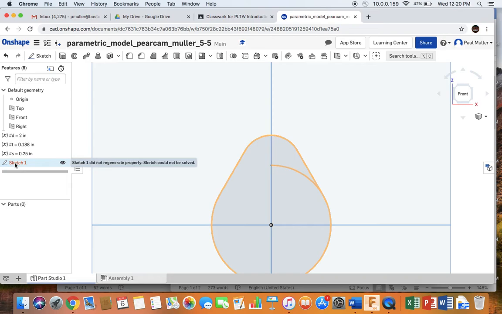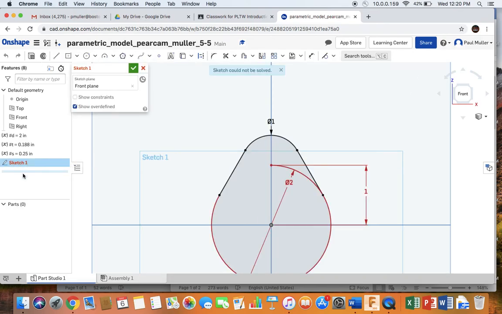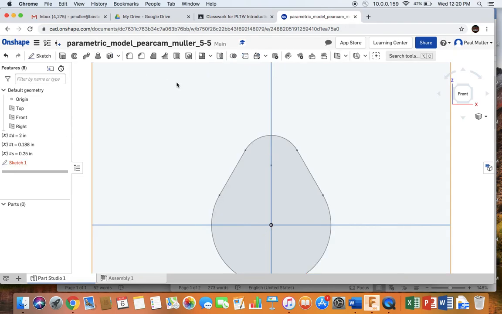So what I can do is, I've already finished sketch. I can go right click on sketch 1 and click edit. Now the trim tool is available to me again, and now I can click trim. And it didn't trim away my dimension, thankfully. It just trimmed away that part of the circle. Now I'm going to finish sketch again by clicking on the check mark.